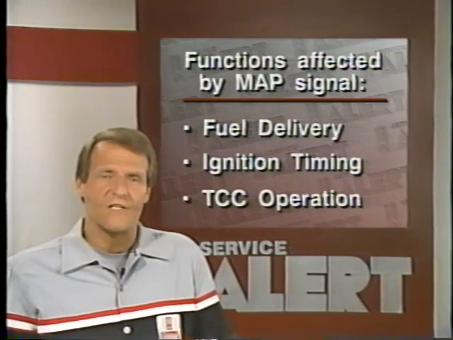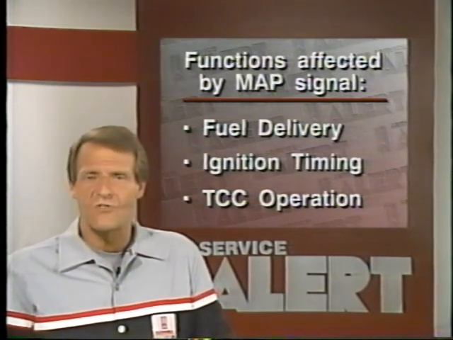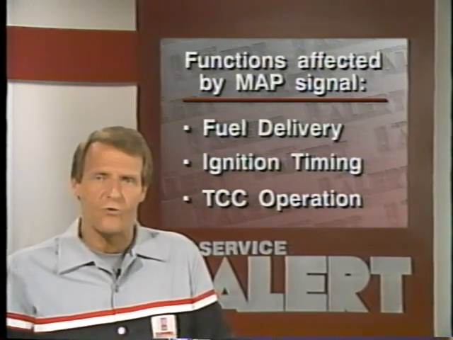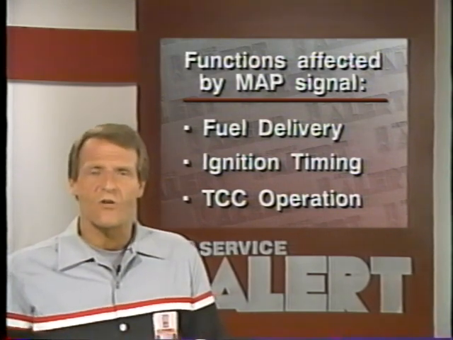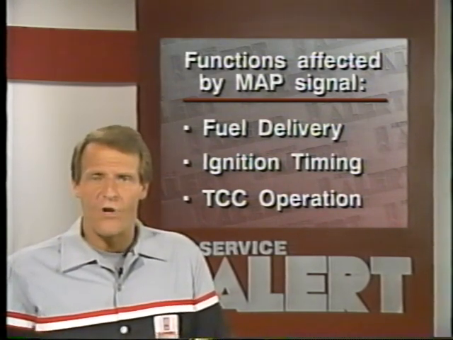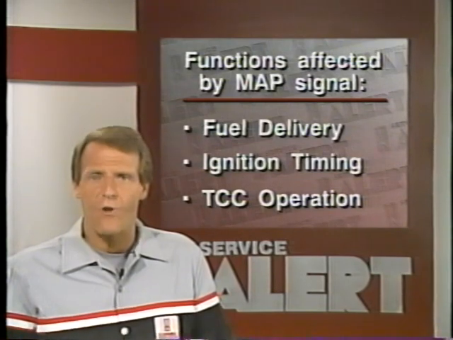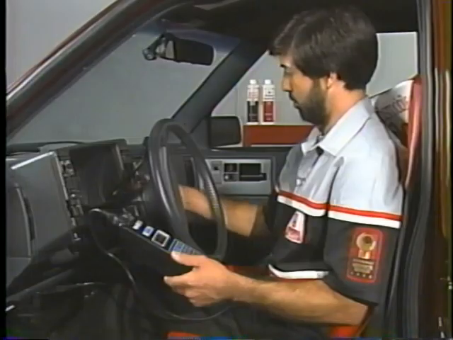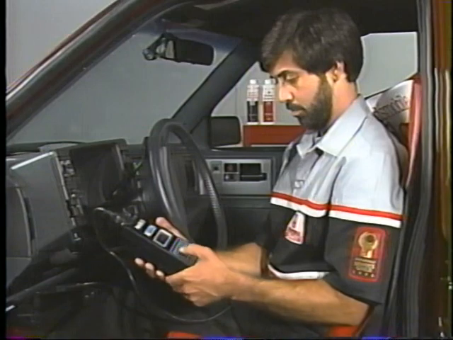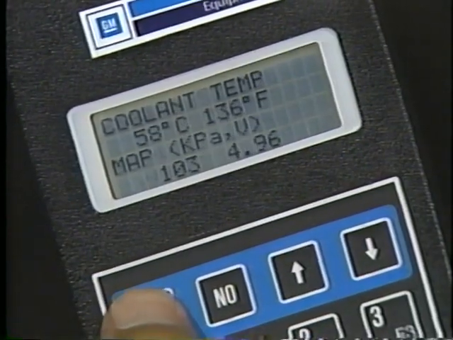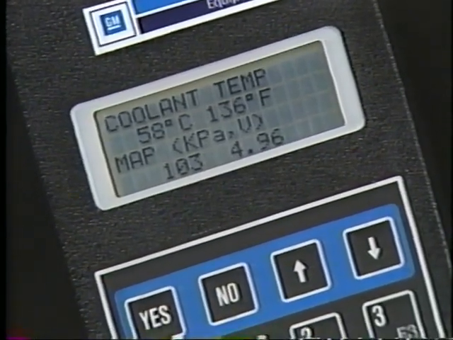In some fuel-injected systems, the MAP sensor does double duty as a barometric pressure sensor, or baro sensor. The sensor can do this because manifold pressure is equal to barometric pressure under two conditions. One, with the ignition on and the engine not running. Two, with the engine running and the throttle wide open.